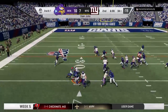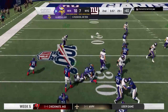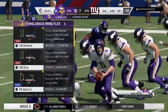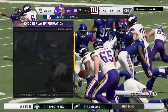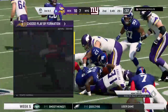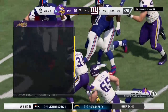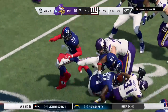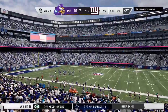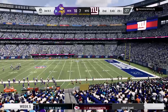A second down run for Abdullah. So he got free of one tackle but couldn't do a whole lot else. And he's going to get this pretty close to the first down marker at the Giants' 29. That was a good forceful run, and it demonstrates why you've got to put your body on a runner when you're trying to tackle him. If you just go in there and try to get him down with arm tackles, usually it doesn't work very well. And we saw in that play, he'll run right through those attempted tackles.